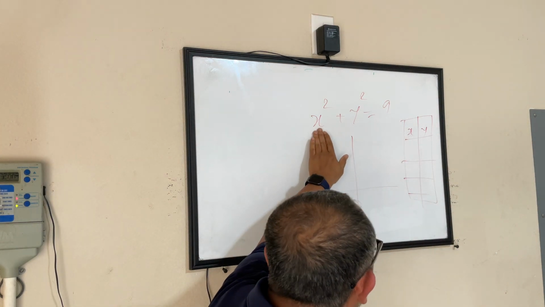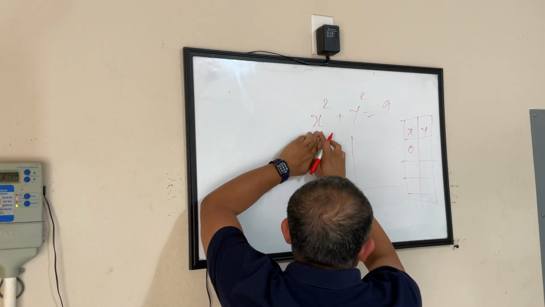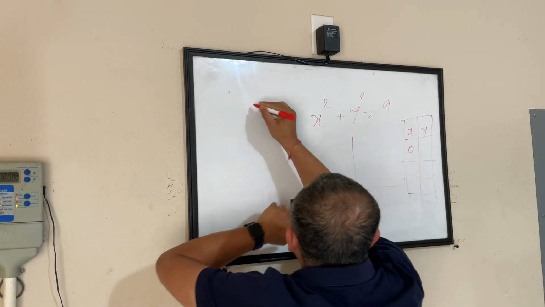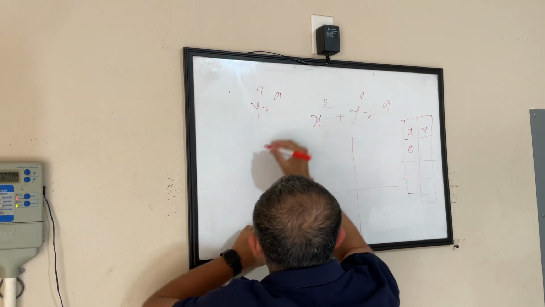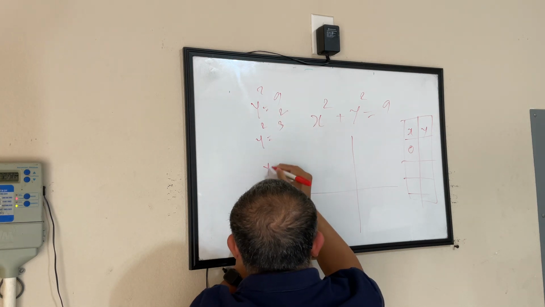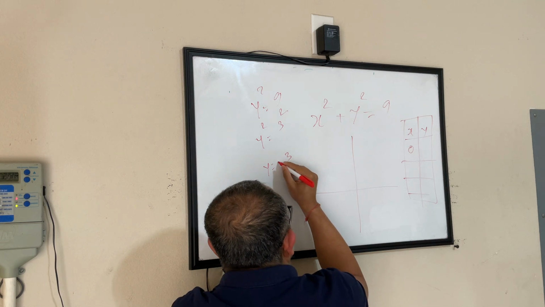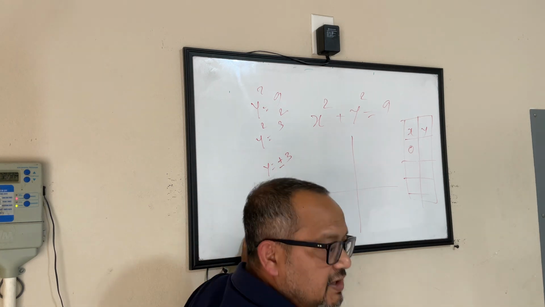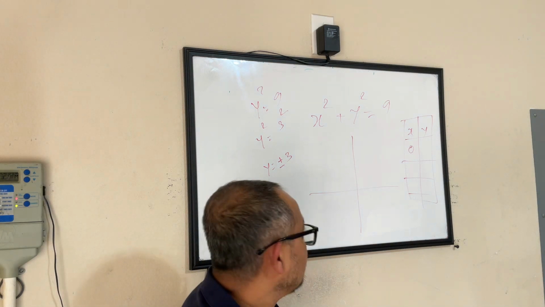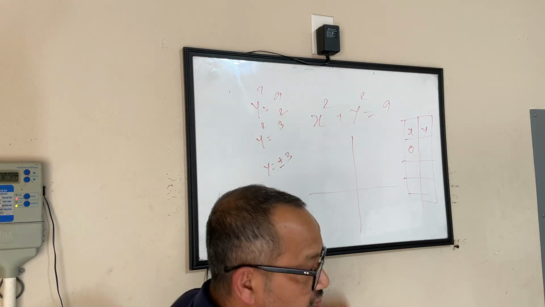Let's say I put x equal to 0. This becomes 0 squared, that is 0, plus y squared equal to 9. So y squared will be equal to 9, or y squared will be equal to 3 squared. So from this you find out that y equal to 3. Or if you are more clear about the positive and negative values, you will say y equal to 0 plus or minus 3. If you do a minus 3 square, that gives you a 9. If you do a plus 3 square, that also gives you a 9.